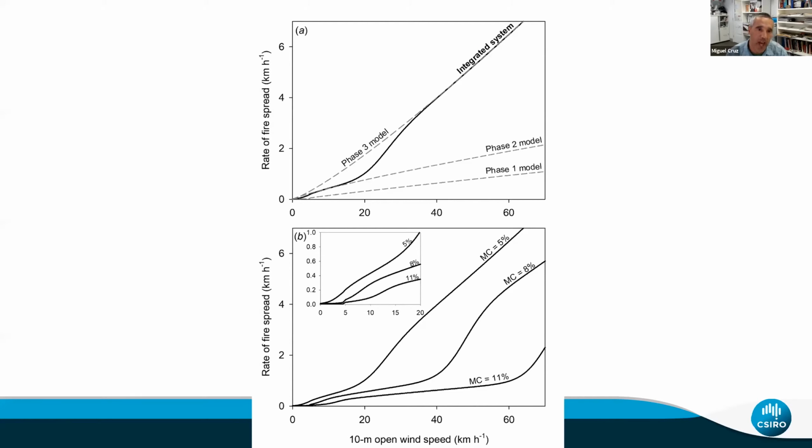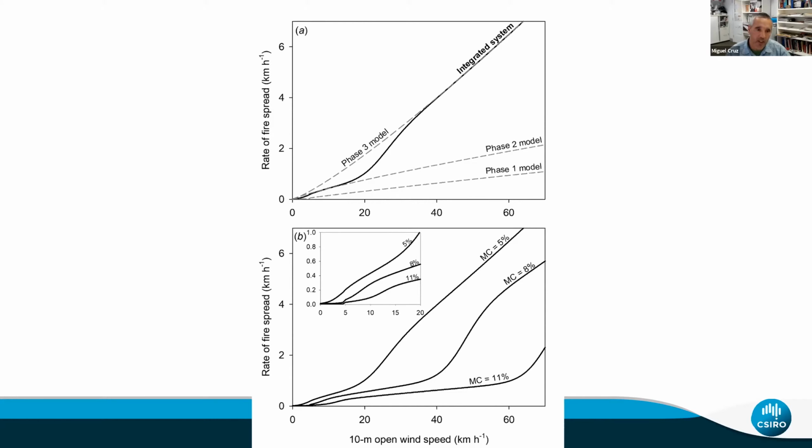In the bottom, we probably have phase 1 in the low wind speeds. Then you can see that most of the fire is spreading in phase 2 up to about 20 km/h. And as wind speed increases, you see the curve going from phase 2 more into phase 3, and at wind speeds about 40 km/h, the fire is spreading at a phase 3 rate of spread, right?